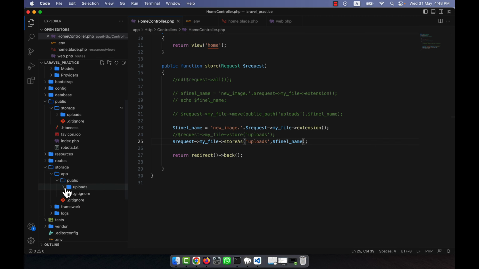You already know about this, right? And here is the new image, because I told it that it will be uploaded in this location. A storage means it will be stored in here. So this is very clear, and as my file system disk is now public, it will automatically go into the public folder. So in the public folder, this uploads folder is created and my photo is there.